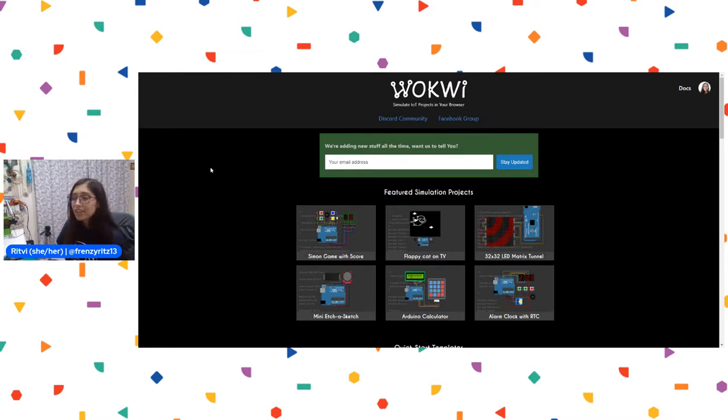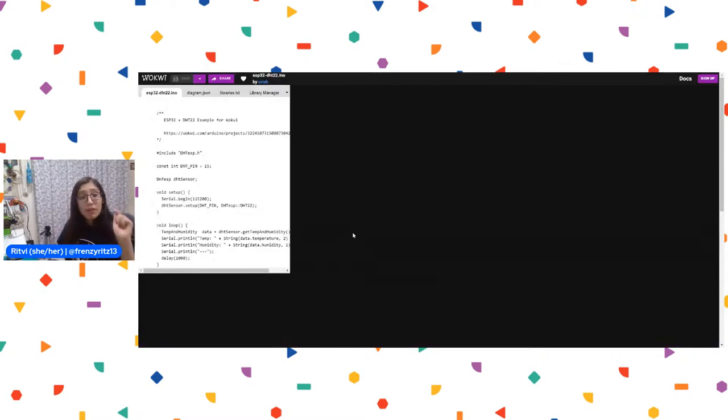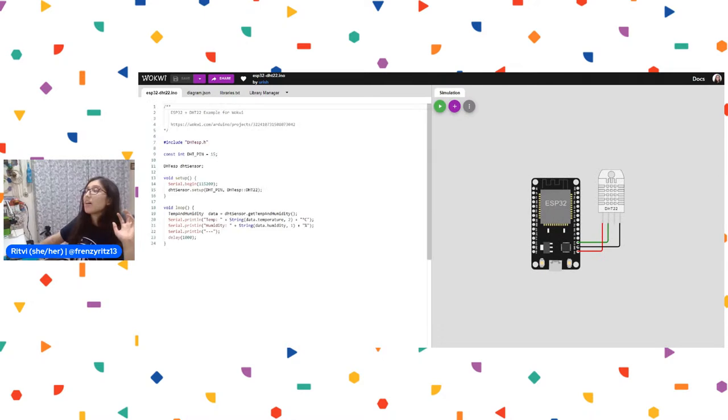But before that, just to get a hang of this entire platform, let's go for a simple one. So let's go for an ESP32 plus DHT sensor. We will be using an ESP32. If it gets a little complicated or I am not able to explain very well, which I have a feeling will happen, because this morning we went over the datasheet and we realized there are tons of things when it comes to an ESP32, we'll switch to a simpler thing like an Uno, and we'll start with that, and then we'll come back to an ESP32 for better understanding.